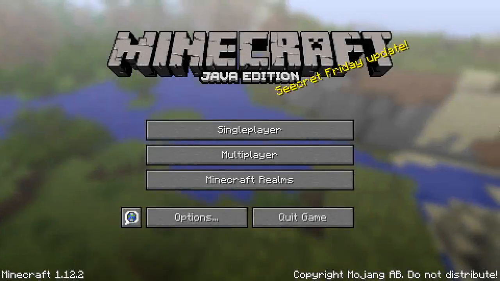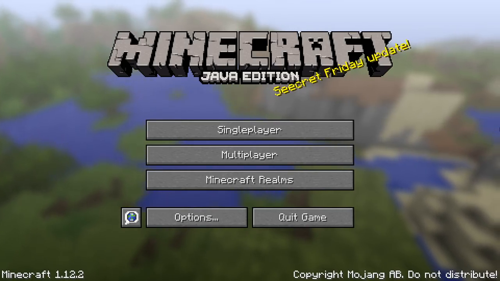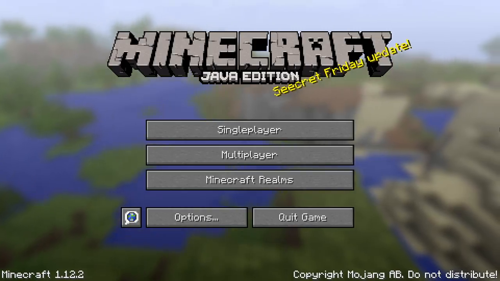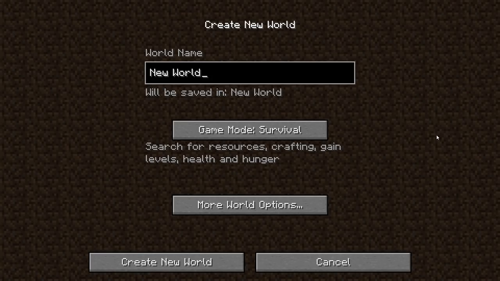What is up, everyone? Welcome to Dark Corners. I'm your host, Dark, and as you've probably read from the title, in this video we're gonna take a look at John Doe in Minecraft. So I actually found a seed that apparently contains John Doe. So I'm gonna show you guys how this is supposed to work.